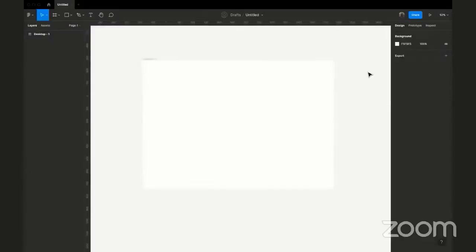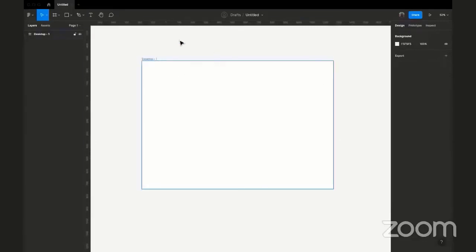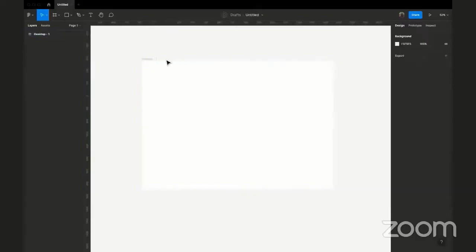You notice that this canvas is still in light mode. A way you can change that is to deselect the frame, don't select anything. Then you have the background color here. You can just change it to a dark shade. The color code I use is 2C2C2C. This is just a side note, nothing really serious.